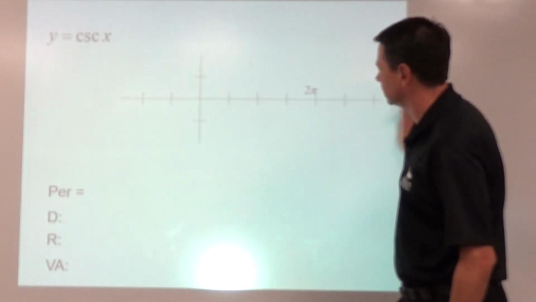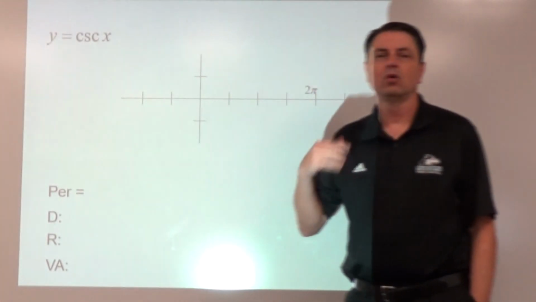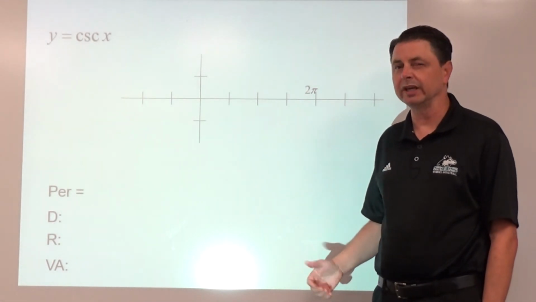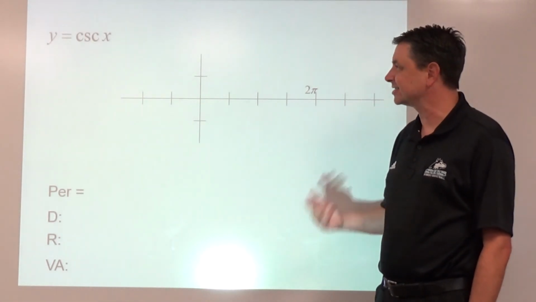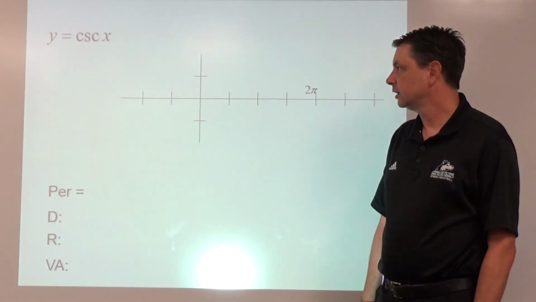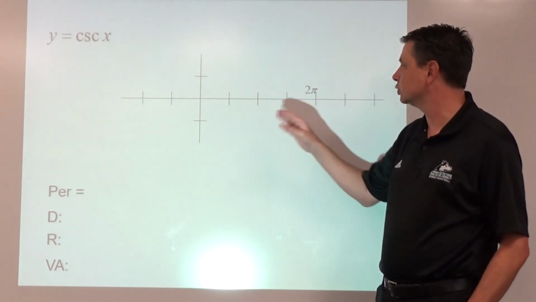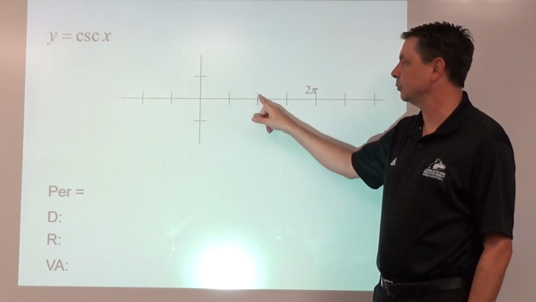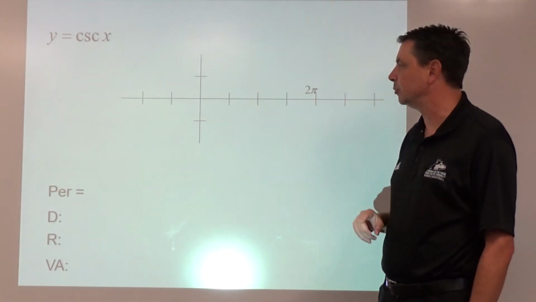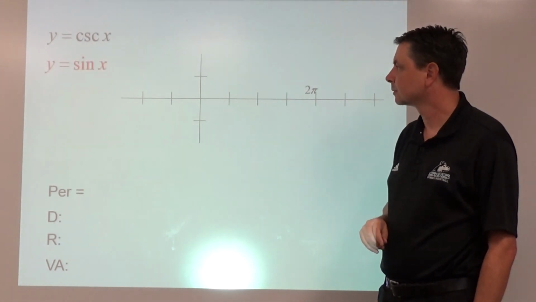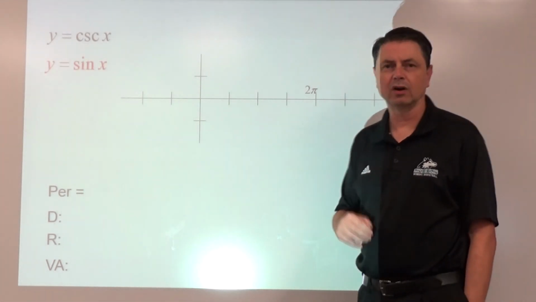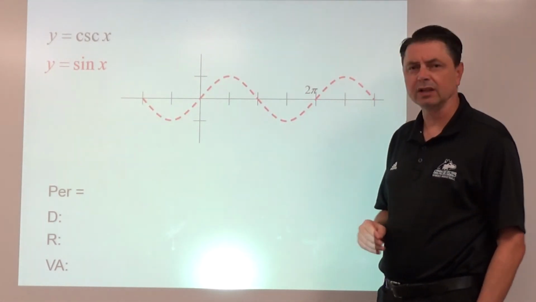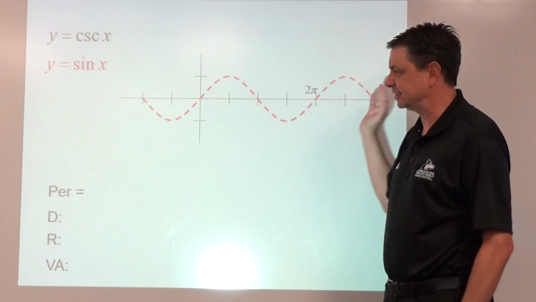Cosecant function as a parent function. Well, remember that cosecant is the reciprocal of sine, so it would probably be a good idea to remember what the sine function looked like. So sine had a period of 2 pi. It started on the midline, and then went up, and then came back to the midline, and then down, and then back to the midline. So we're thinking of our helper function here, which is the sine function. Something like that. We could extend it out to really see what's going on.